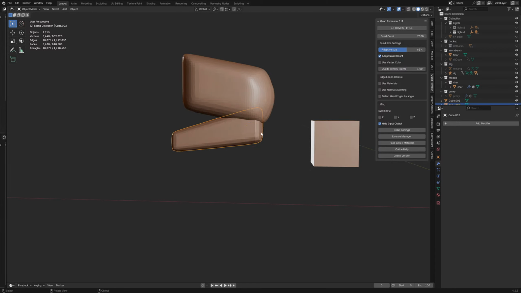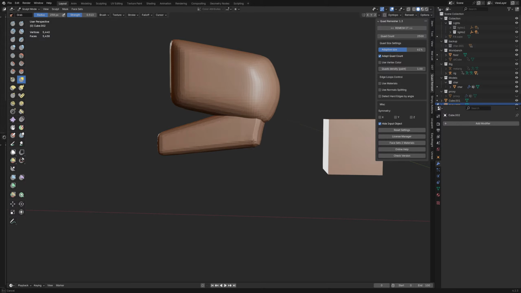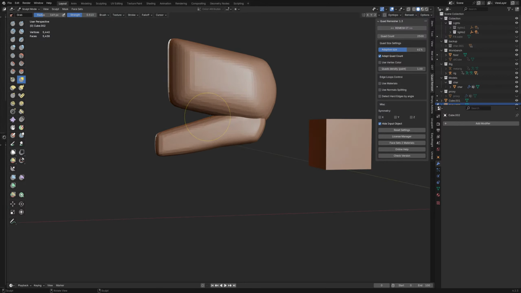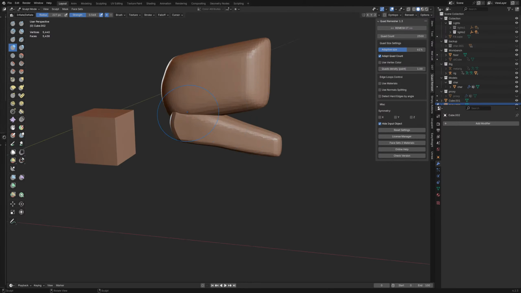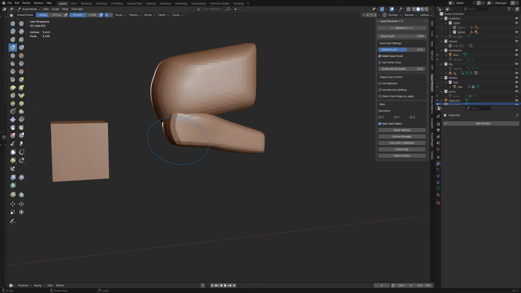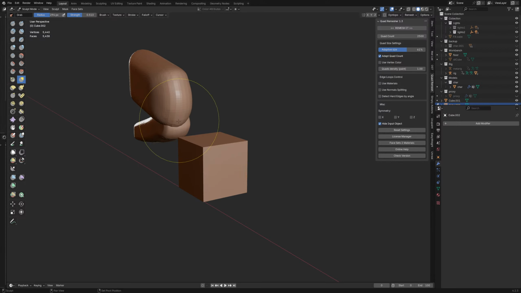Ah, it's freezing. So you have full control over the volume. Inflate the side. Grab it, squish it, smooth it.